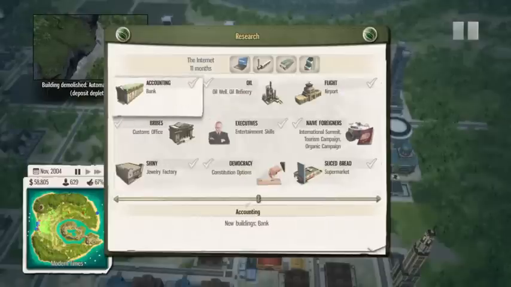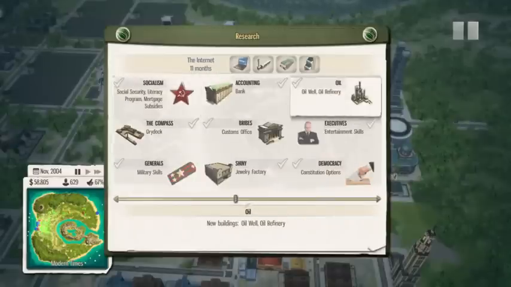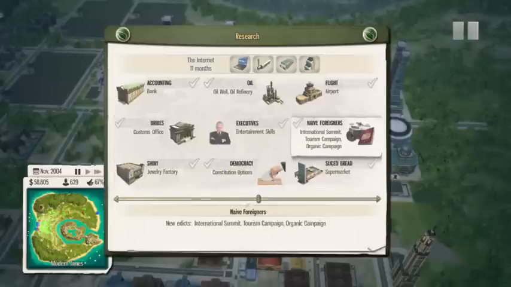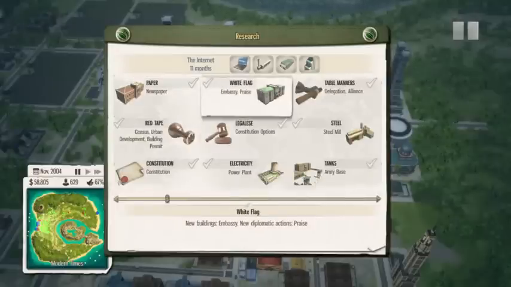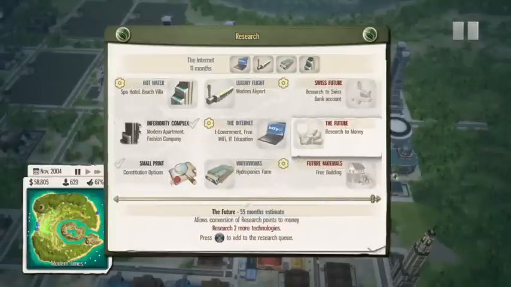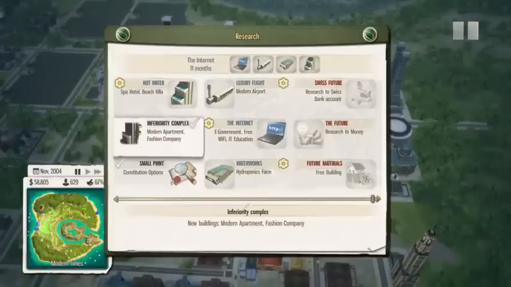But it also enables certain new layers of gameplay. For example, once you've researched the executives, the entertainment skills on your people kick in, and you'll be able to better manage your tourist industry. Or once you find how to use the white flag, you can build embassies on Tropico, and you can invite foreign powers and deal with them. And as you go on, you'll be able to research the future, which will combine with our Swiss bank account and give you the profits of research, depending on where you want the future of Tropico to lead.